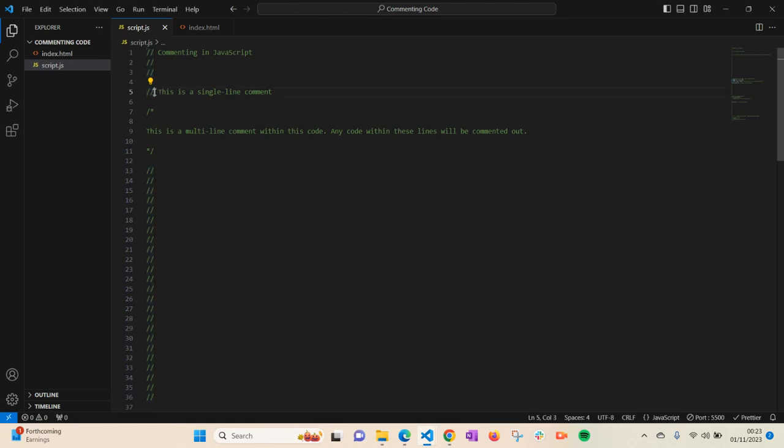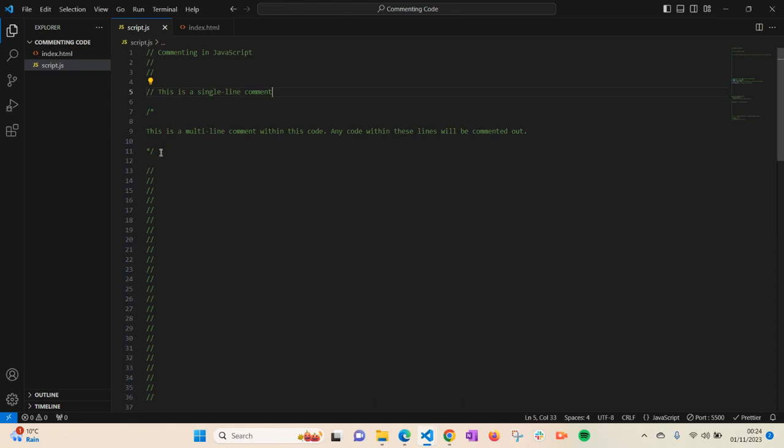If you've looked at other developers' code before, or maybe you're already a coder yourself, you would have noticed something like this: using the double slash in front of the code or by the side of the code. That's known as single line commenting.